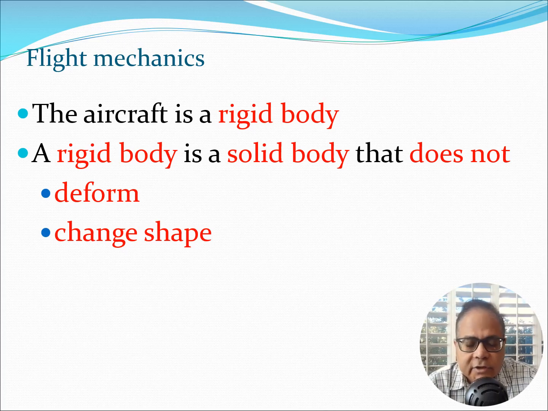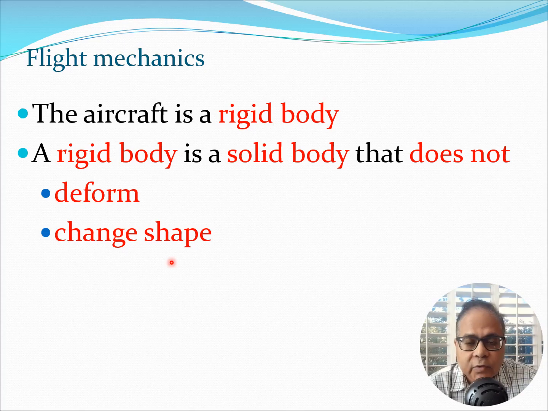Now essentially for this derivation, which is the beginning of what we can say flight mechanics part of this course, we will consider the aircraft to be a rigid body. And a rigid body is a solid body that does not go through deformation or change shape. So if you are somebody who has studied courses such as strength of materials, you know in such courses the bodies are considered deformable. But in a rigid body, there is no deformation. So it's something you essentially study before you study strength of materials.